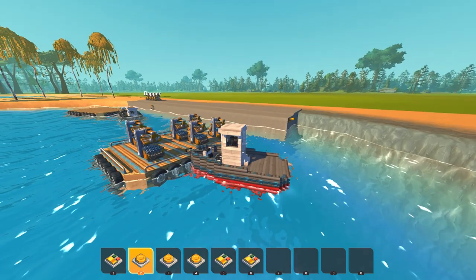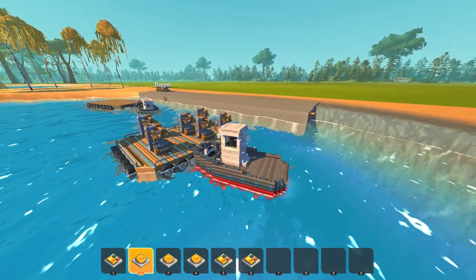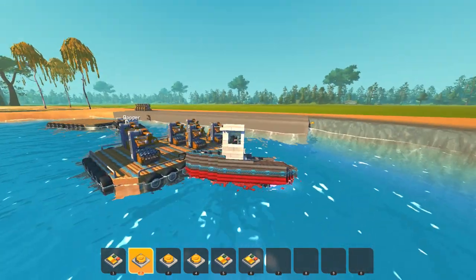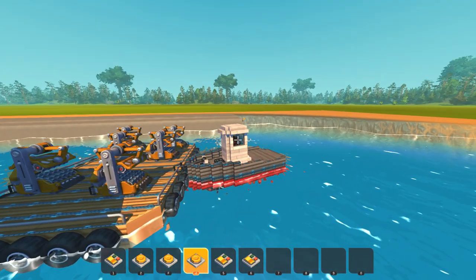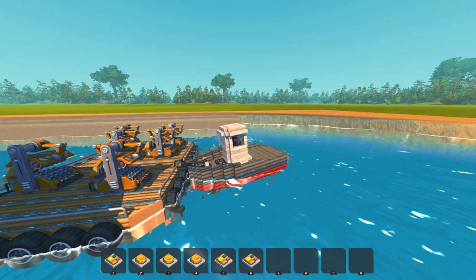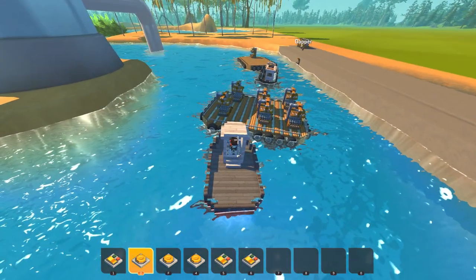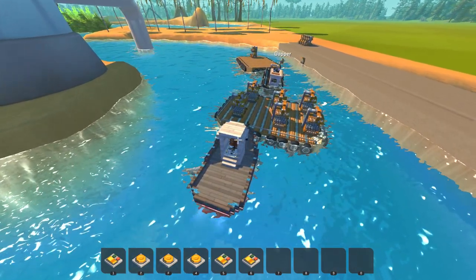Wait, how do you pick these up? Just right click. Oh, got it. And then you click and place it down. Oh, I am barely moving. I feel like it's faster for me to honestly pull this thing. Oh, there we go. I just need a better grip point. Okay. Well, apparently my boat's still on and tugging.